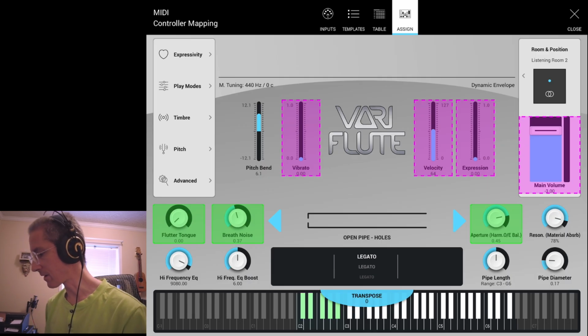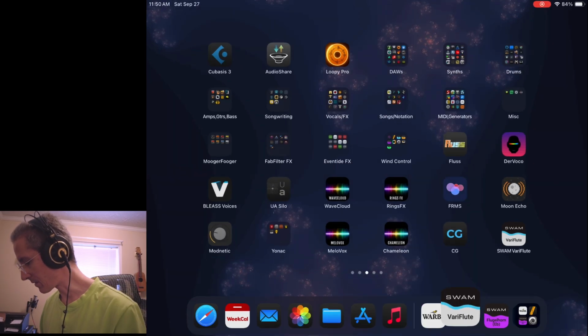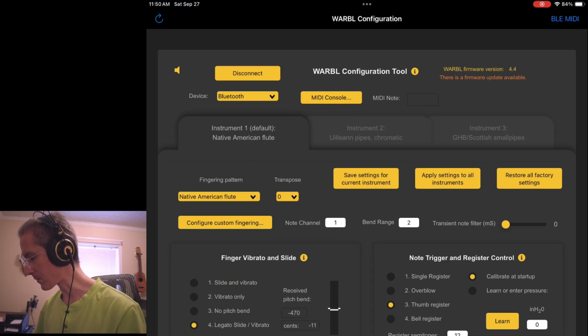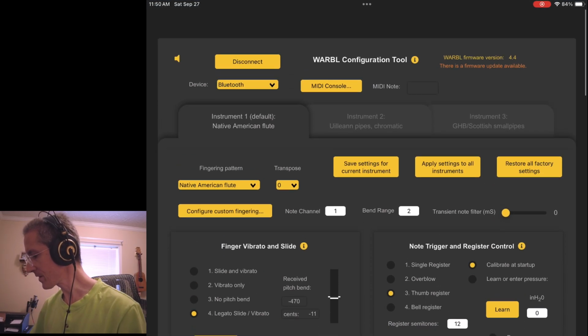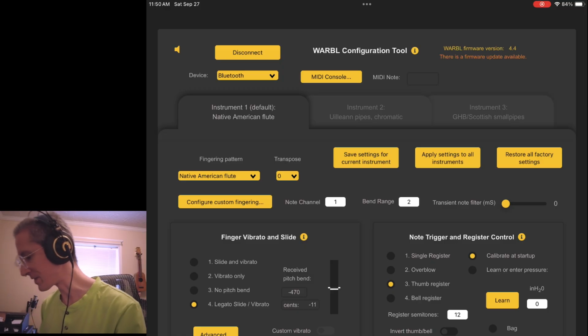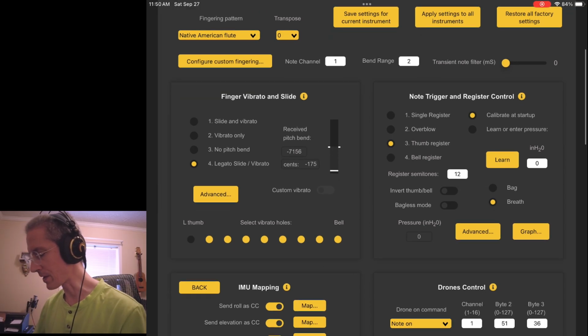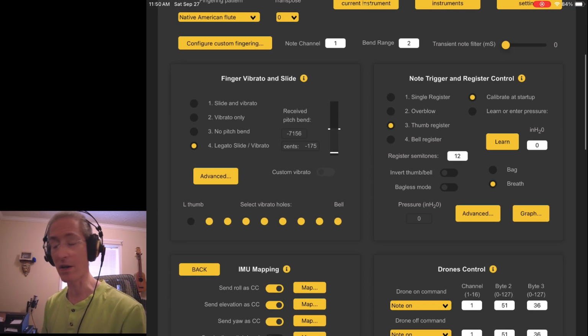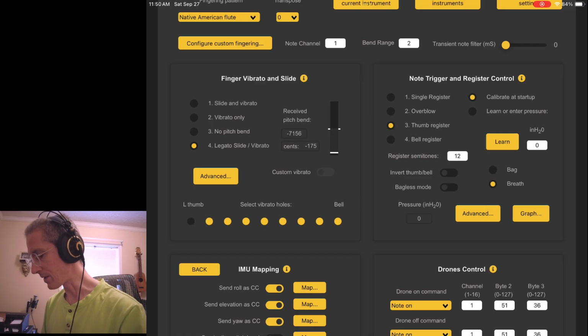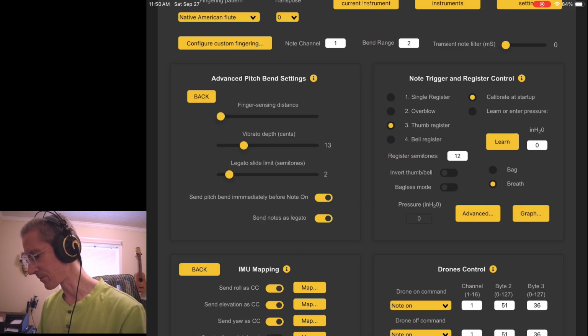So a couple of things on the WARBL itself. If you have the WARBL app, it looks like I need a firmware update, but it's just fine. A couple of things on my WARBL setup. One, I'm set up for finger vibrato and slide, and you can play with this.